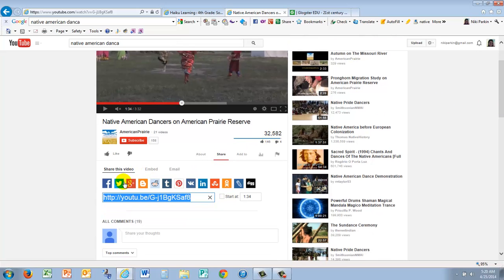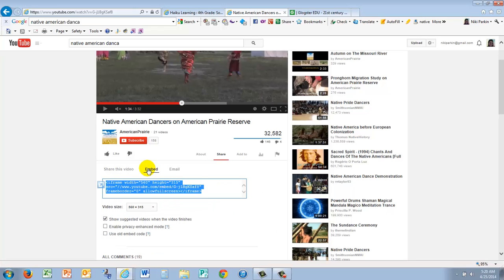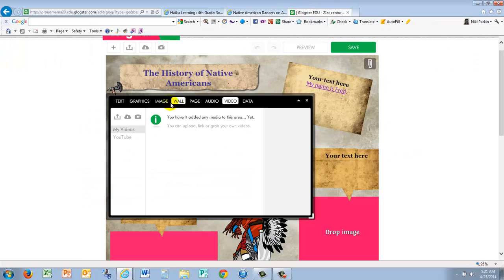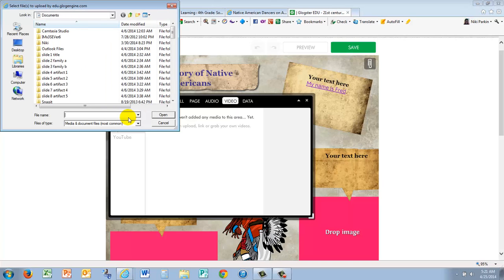And this is where you'll see two different things, okay? You have a web link, or you can click embed. And I'm going to embed it. And that means that I'm going to copy this whole code. And I'm going to put it right here.